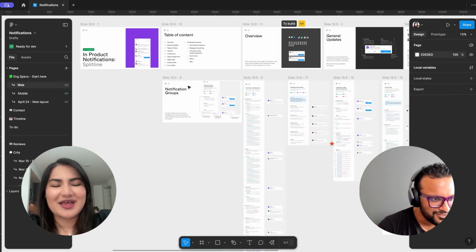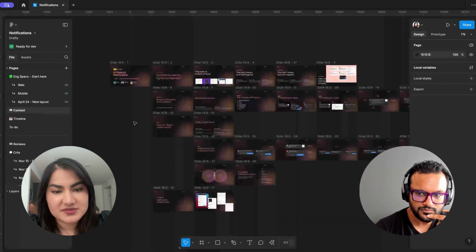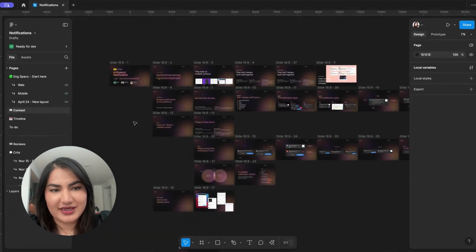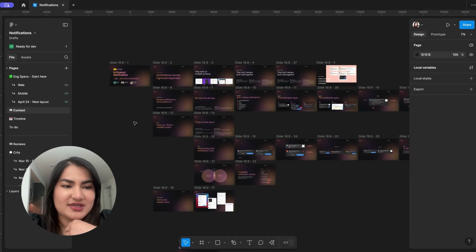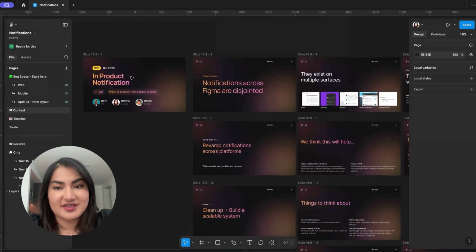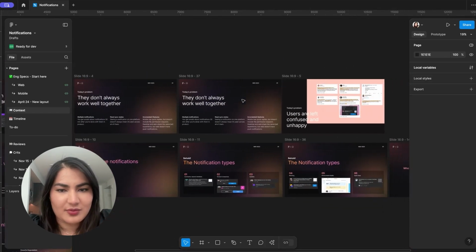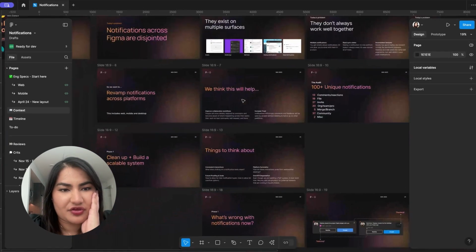So I see that you also have this context page. So what's in the context page then? The context page is what I like to call all the information about why we're doing this. And so this is something that if somebody were to come here and say, why are we doing this? It's just a deck that says, here's the problem and why this is a problem, what we're doing, and then walking through it.